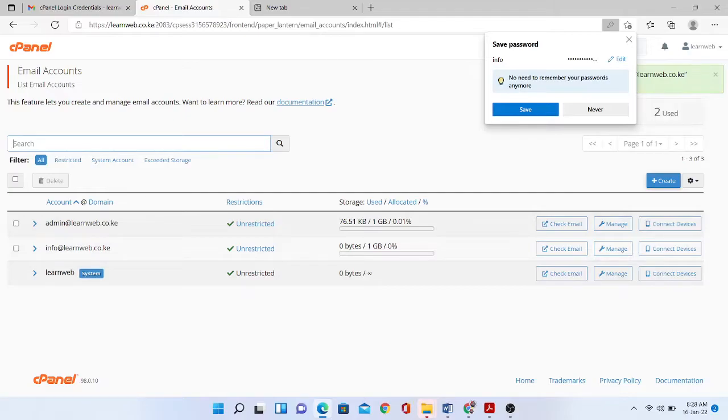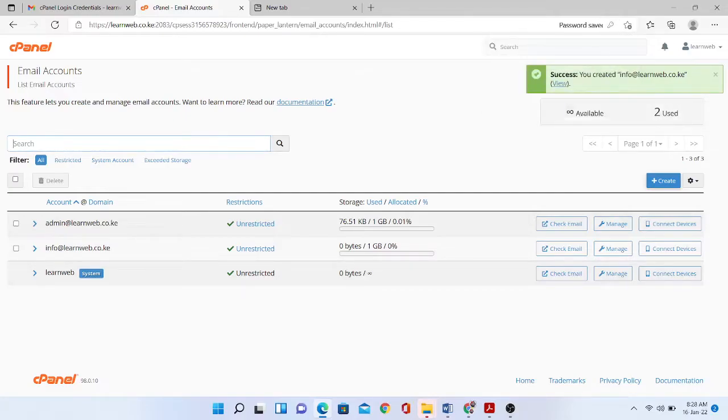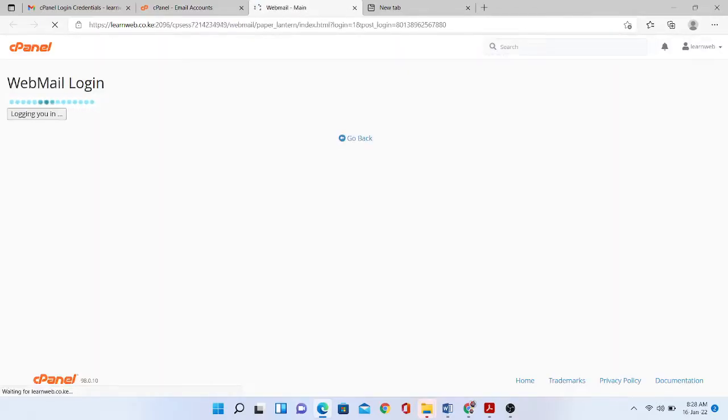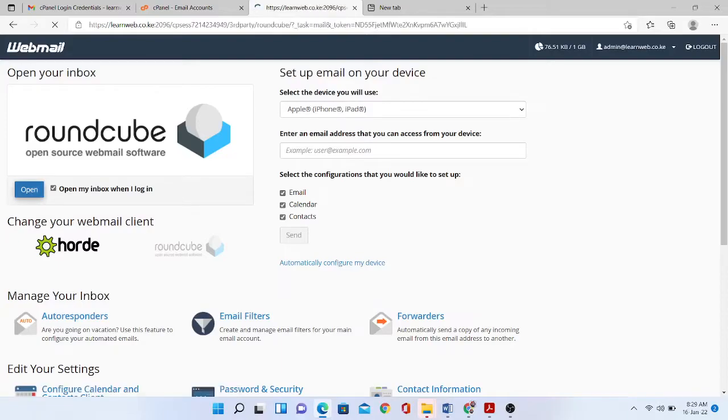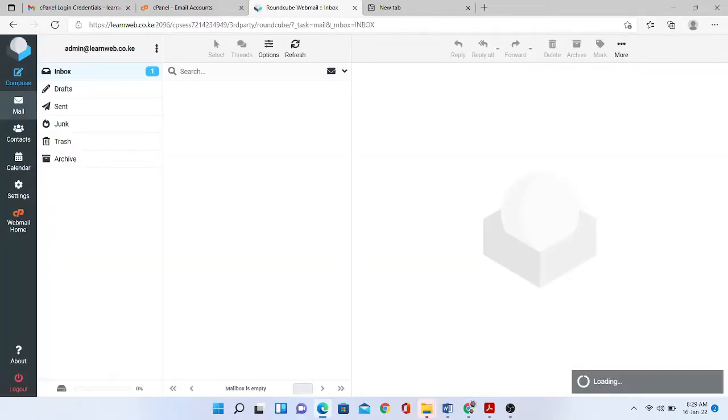Now you can notice we have two new email addresses. For us to access them, we can simply click on check mail and it will open. There's also another way of doing this through what we refer to as webmail. You simply type in your website domain name, and then /webmail. Once you click on it, we'll be able to access the emails, which we can now open. You can proceed with Roundcube, or you can try the alternative, which is referred to as Horde. This is simply a platform for you to access your emails from.